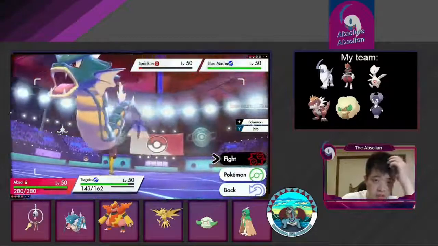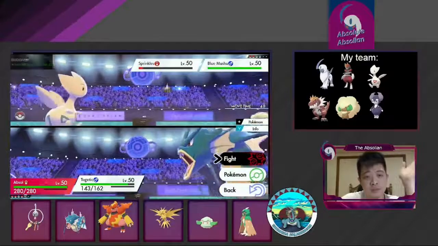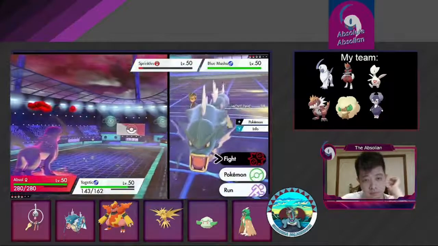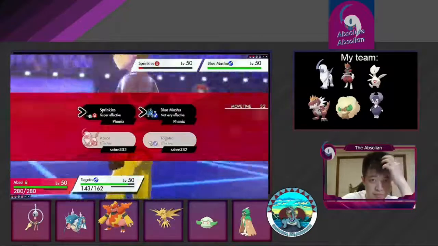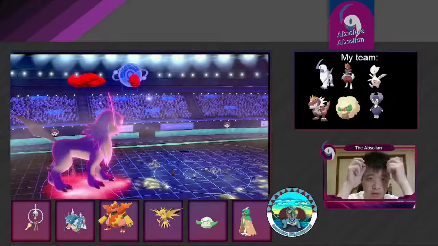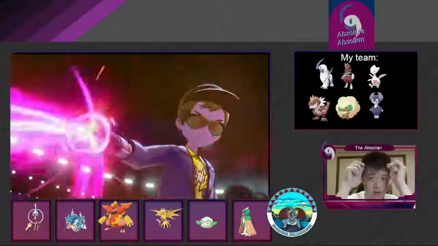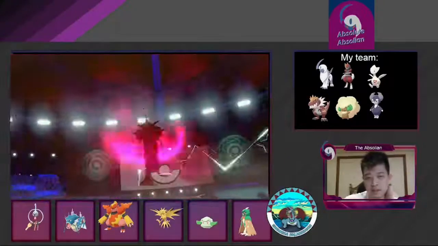Actually, to be honest, I may not even need Indeedee, because I can tank one hit from Gyarados. So I'm gonna swap so that I can... Oh wait, it doesn't matter, because I'm gonna Heat Wave. He might one-shot me, I realize. Yeah, it doesn't matter because in a Psychic Terrain he can still Taunt against my Togetic, so Follow Me is kind of useless.